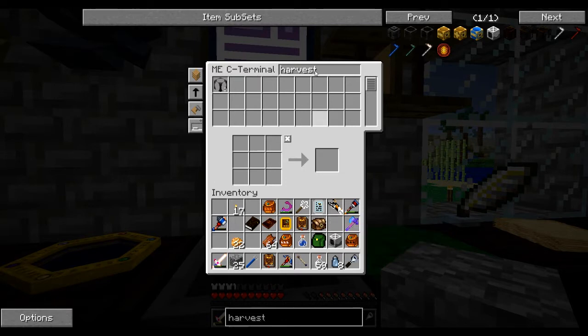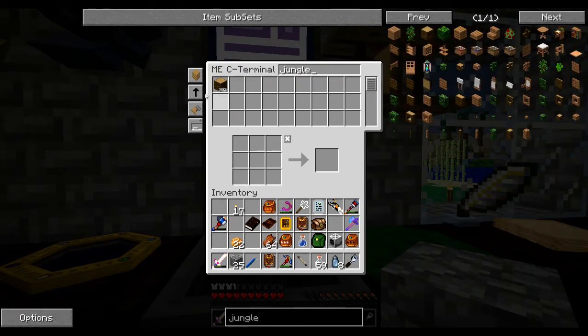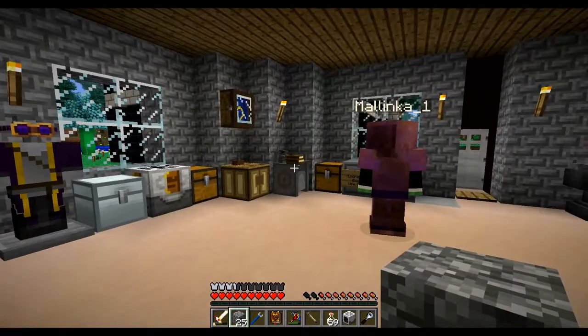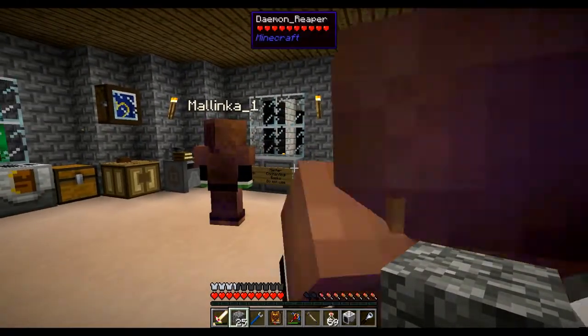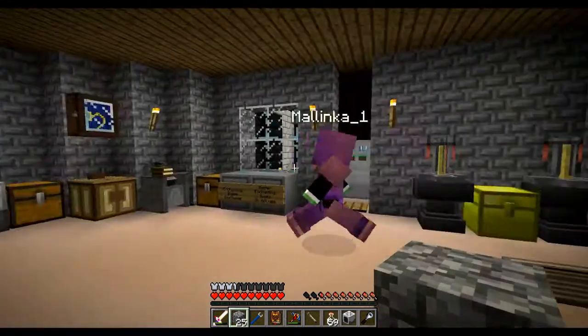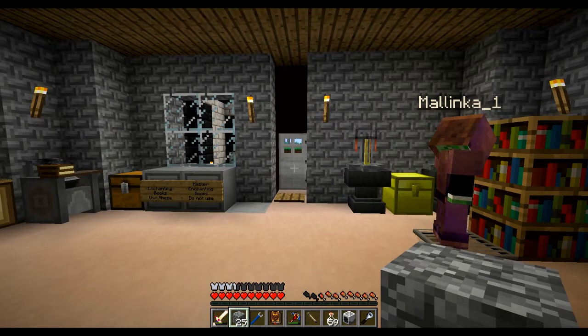Harvester, and I might need a jungle sapling for this. Oh, I've got some jungle wood, even better. Just the straight jungle wood is going to be perfect. Okay. So, I'm going to pause the episode very quickly because I'm going to need to put down some power lines underneath the floor here and get some power hooked up. So, I'll be back once I've done that.